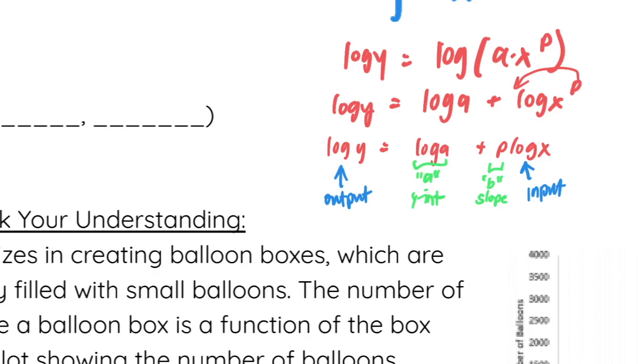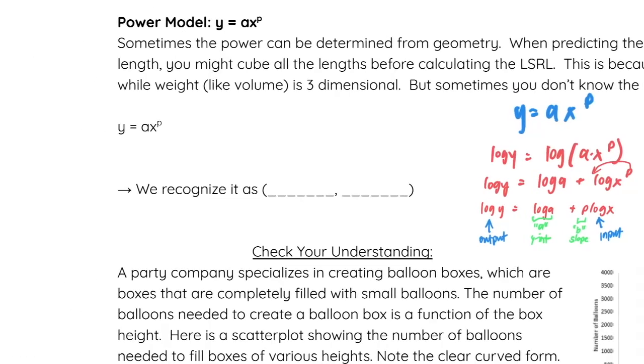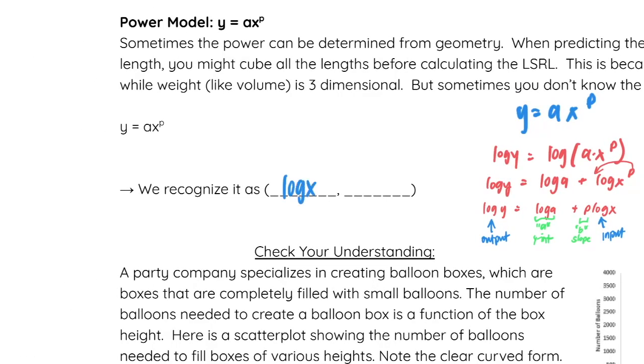So this is going to be log x and log y. You can also use natural log. But remember, the base of natural log is e.